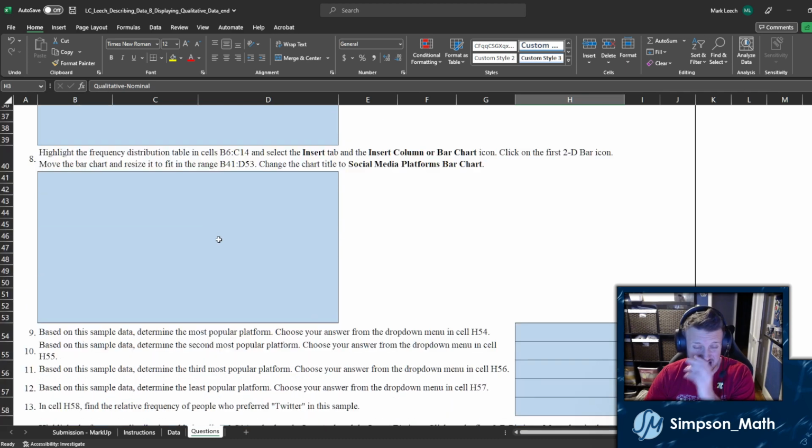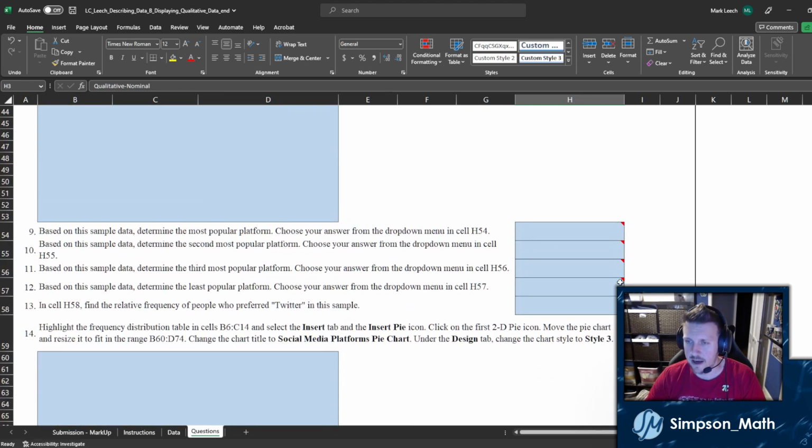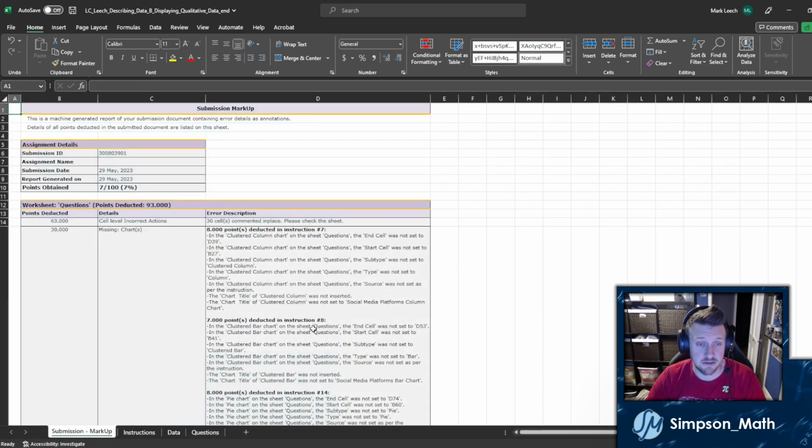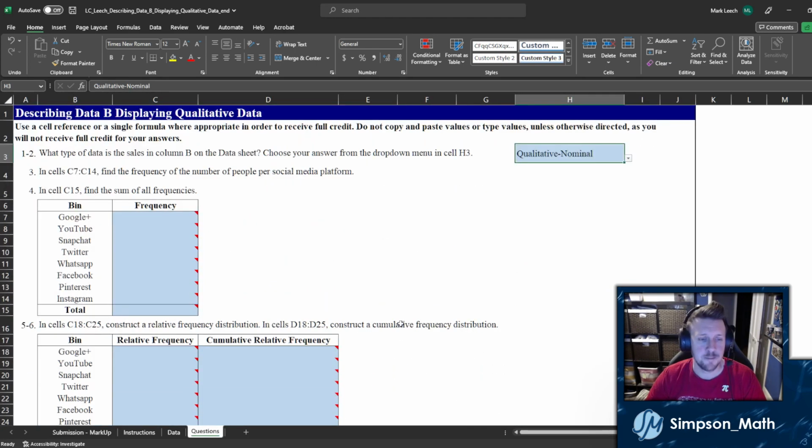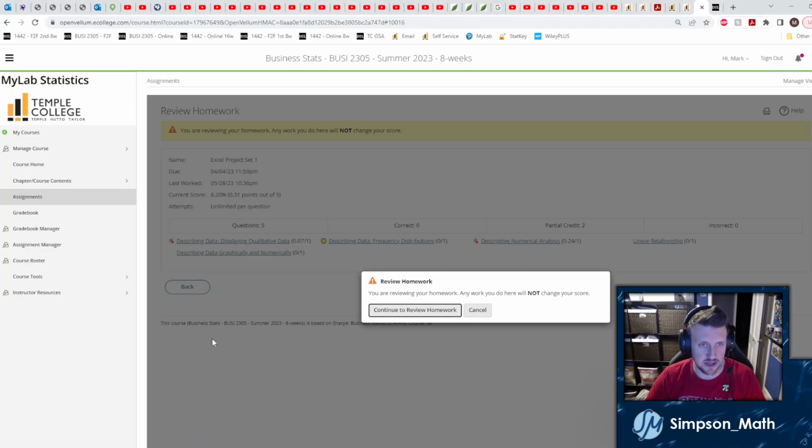For the graphs, you're just gonna have to make sure that they are correct, and it will often describe the graph errors over here. It was saying things were not set correctly over here. That's what this is saying, the bar chart. So this is where they describe those errors. So let's get started. So how would you do this if we were to get started?